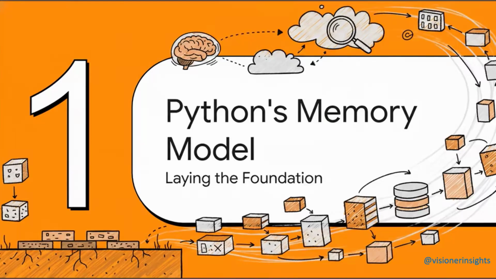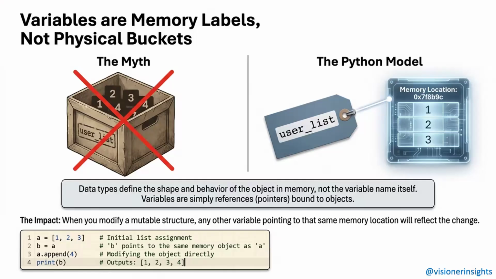Before we can even start building, we have to understand the ground we're building on. How Python sees and manages data in memory, that's the key that unlocks everything else we're going to talk about. This busts a huge myth that trips up so many people. We all kind of think of variables as little boxes or buckets where we store stuff, but that's not how Python sees it. For Python, variables are just labels or pointers. Take a look at the code.